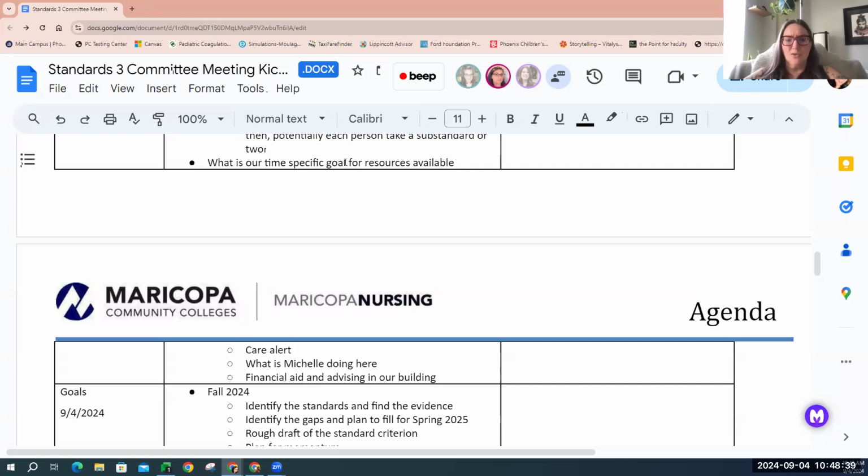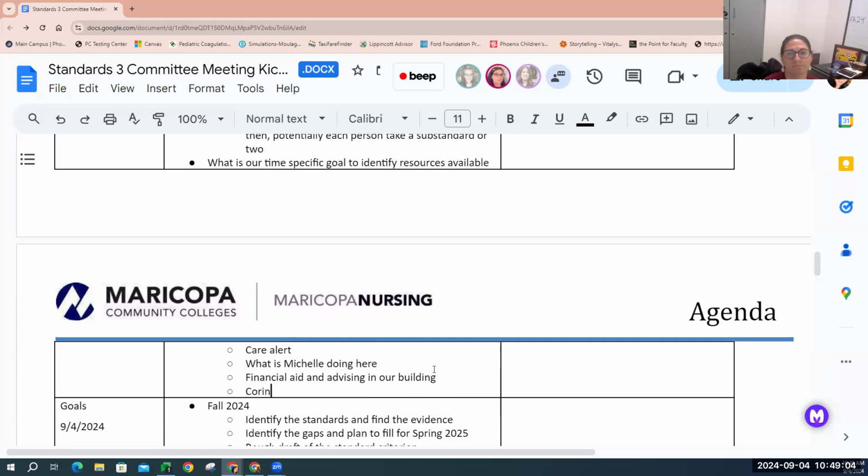But for additional resources, that's why it's important to read the other standards as well, because you would think that Corinne's open lab days to get comfortable in the VR are a resource for student success. But that actually also falls under the use of technology and orientation under curriculum. So some things may have some overlap. It'll just be how we build the story, because that's all this is. It's a story about who we are and what we do.